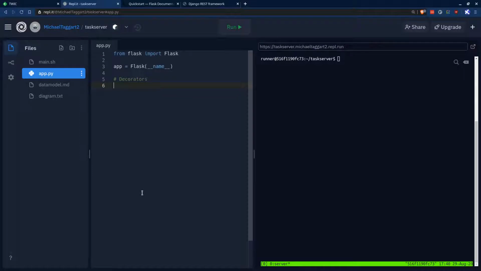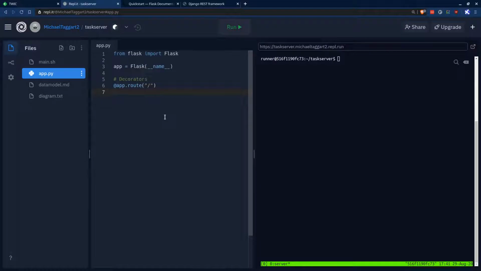So in Flask, decorators are used the following way. To create a new route for, let's say, the root of our web server, which would be just the / without anything, we're going to do this. app.route, and then in quotes, the route that we're going to be handling. In this case, it's going to be a / right underneath of it.